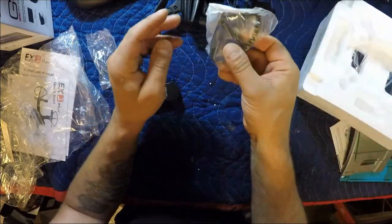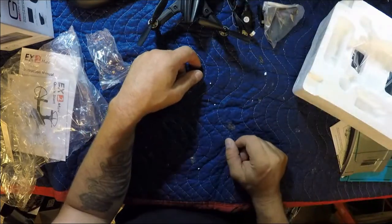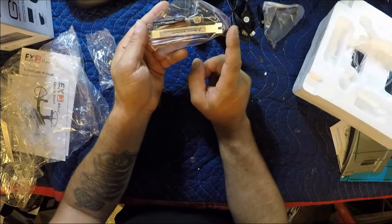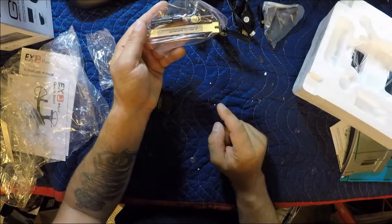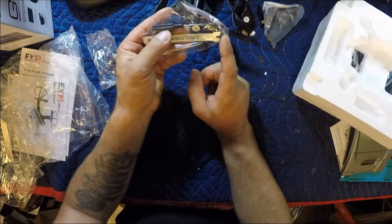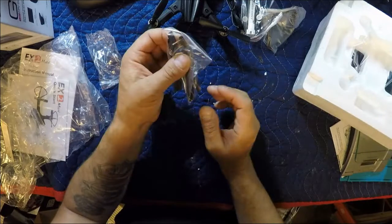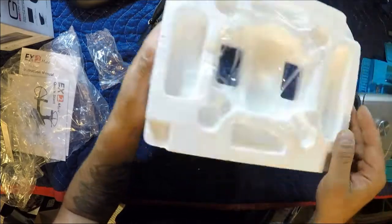Alright, so there's your charger. What else we got in here — four prop guards. These won't be coming out of the package; they'll stay in there as long as this drone survives. We've got the prop removal tool — I love keeping one of these around, especially when flying a dirty bird since I've got Bugs 3 motors on my Bugs 2. Also a little screwdriver — another one to add to the collection — and a full set of four props. That's nice.